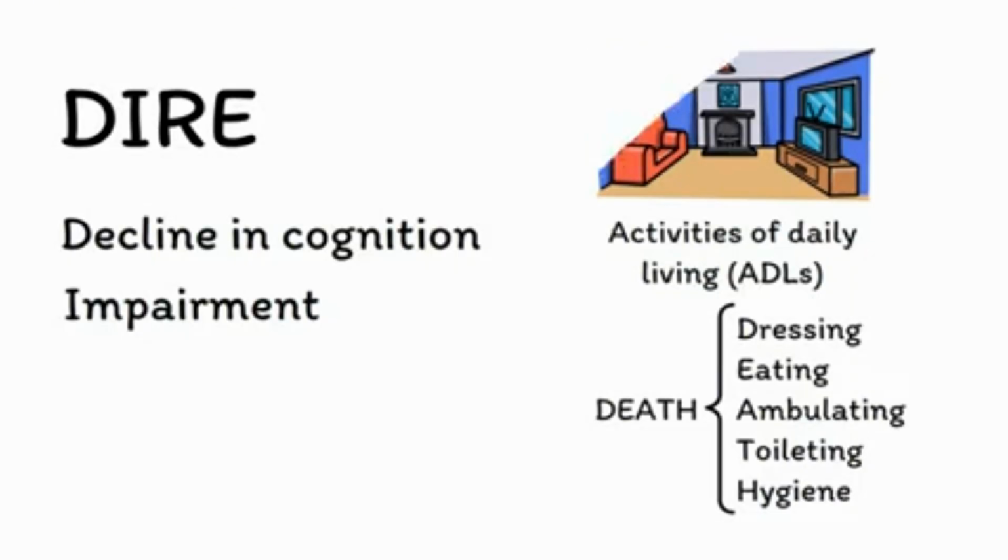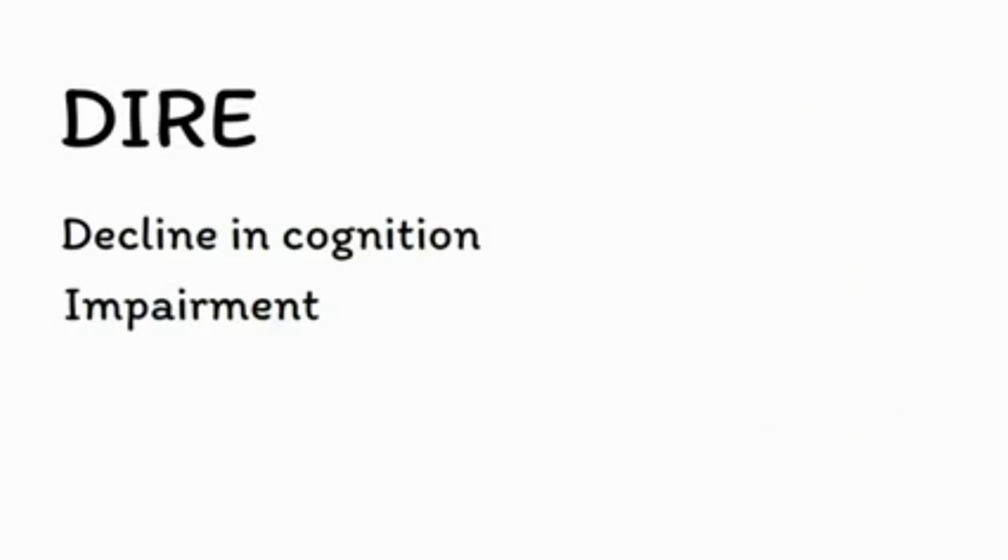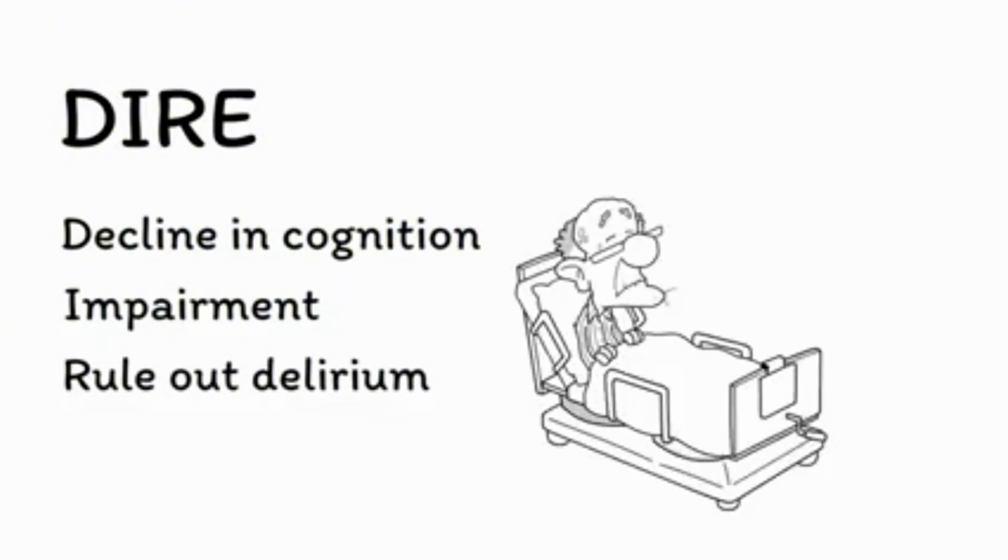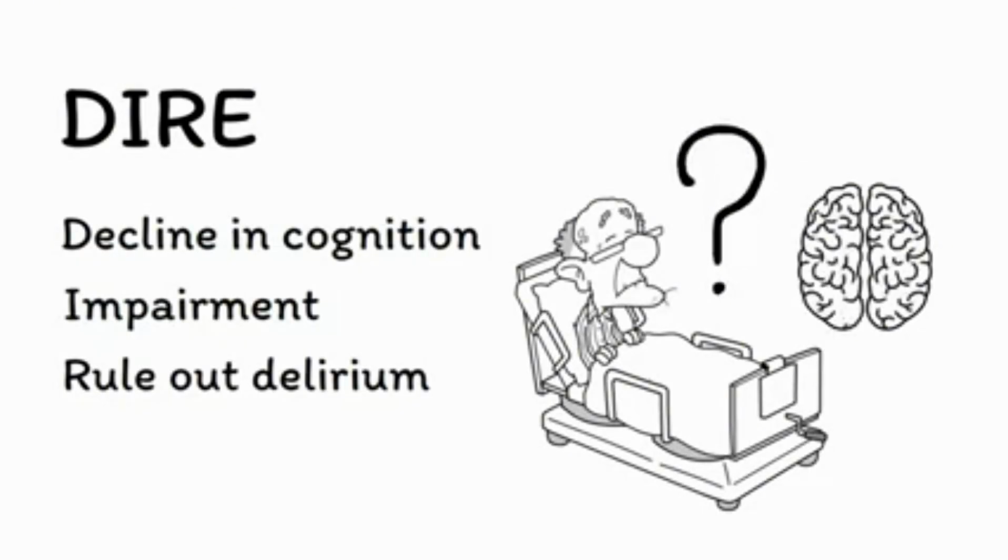After establishing both a cognitive decline and functional impairment, you need to rule out delirium as a possible cause. Delirium is an acute state of confusion that can present similarly with memory loss and other cognitive deficits. However, it's not permanent in the same way that dementia is, and will generally resolve once you've treated the underlying condition. Because of these major differences in both prognosis and treatment, ruling out delirium is essential.